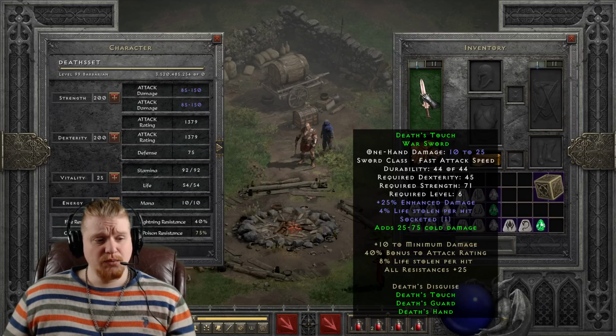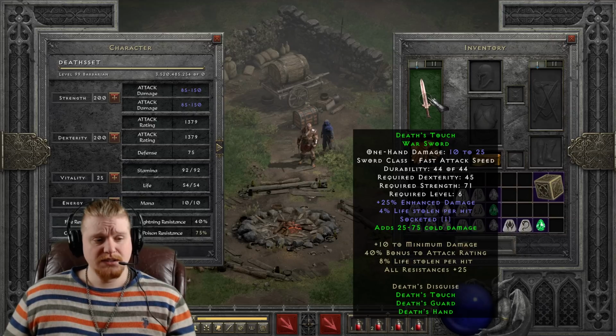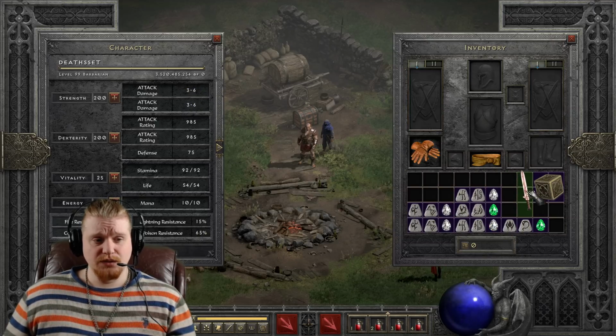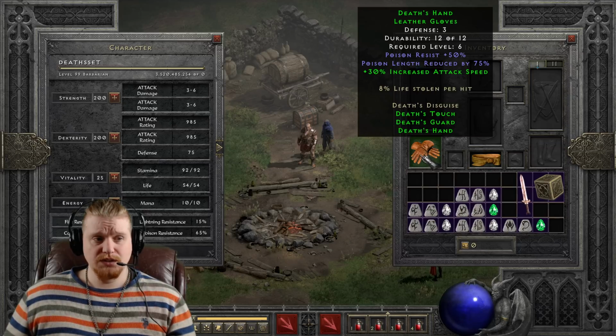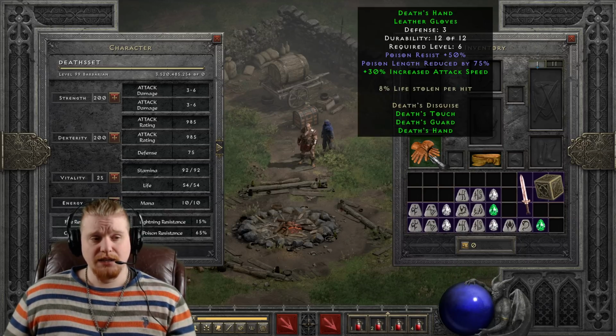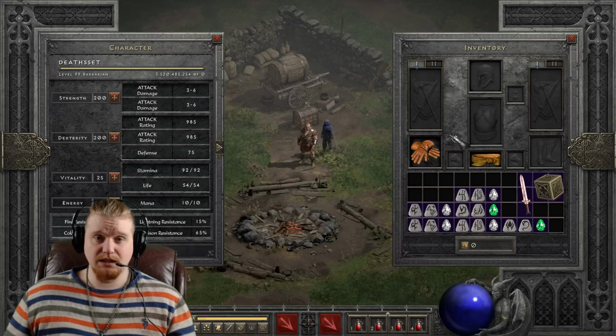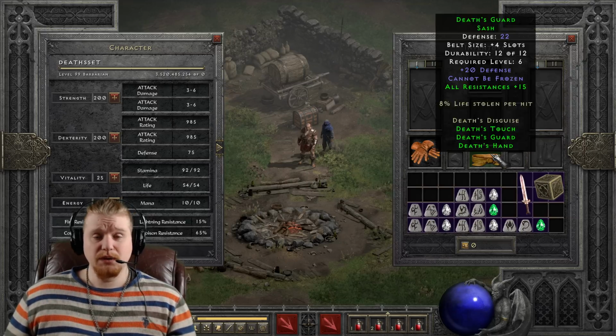We also get a 8% lifesteal bonus, which is actually a 2-piece bonus. So if you look at just wearing 2 pieces, you'll notice that you still get the 8% lifesteal, which is pretty cool. And then all resistances 25. Now, honestly, most people who are going to use this set are going to use it in the 2-piece configuration, which is the 30% increased attack speed with 8% lifesteal, and the all resistances 15 with cannot be frozen. These 2 pieces right here are just an amazing combo, and they would make their way into more builds if it weren't for the fact that the Death Sash just has absolutely no potion slots. But we're going to fix that today.